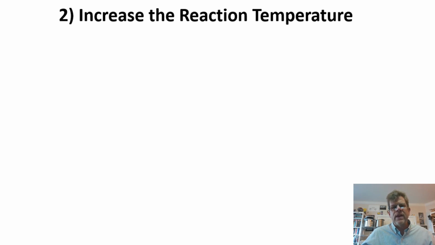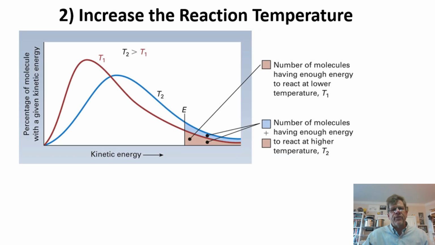The second one is increasing the reaction temperature. We have a graphic here where we show the differences in kinetic energies. This should be somewhat familiar from our discussion on evaporation a few units of study ago. But at different temperatures, or at any temperature really, we have different arrays of particles within a solution moving at a particular speed or kinetic energy.